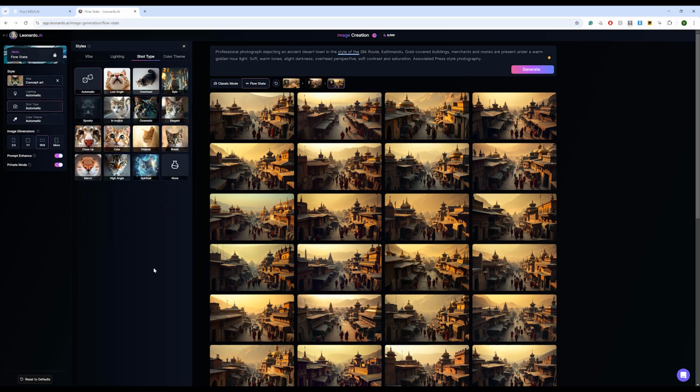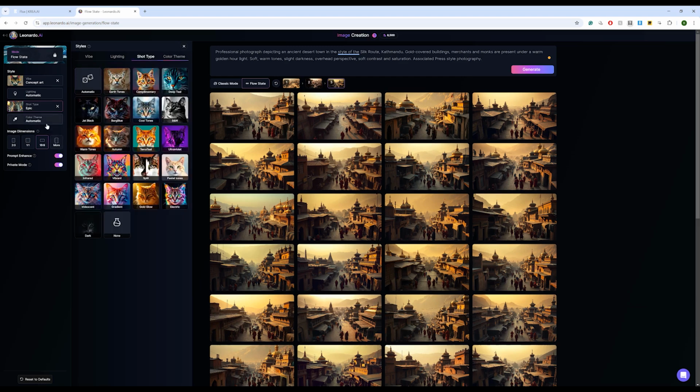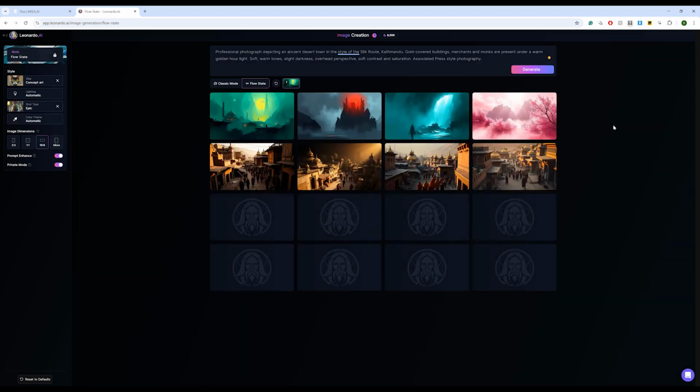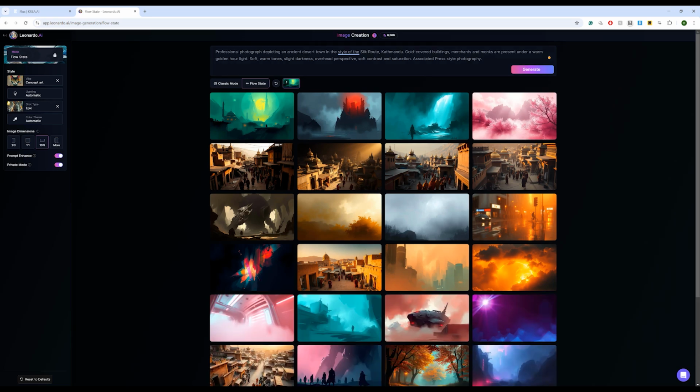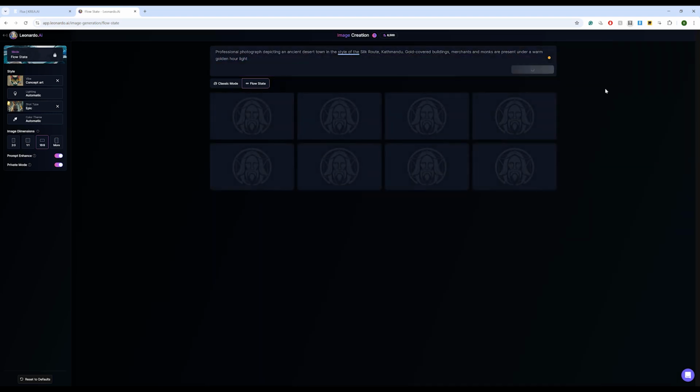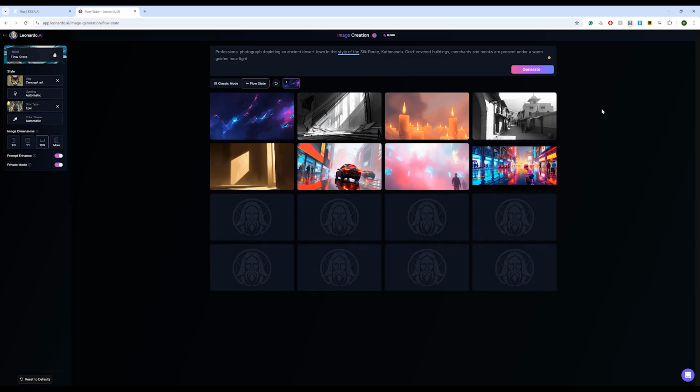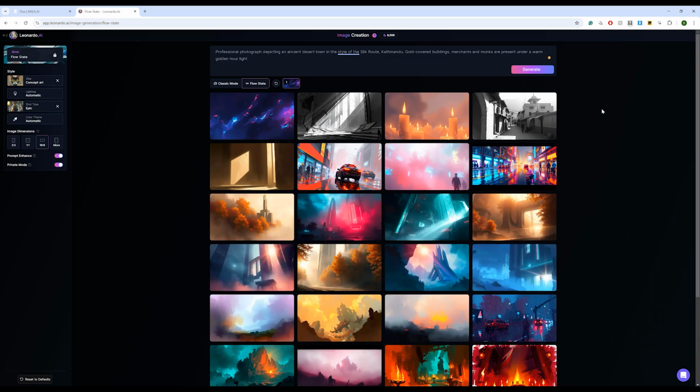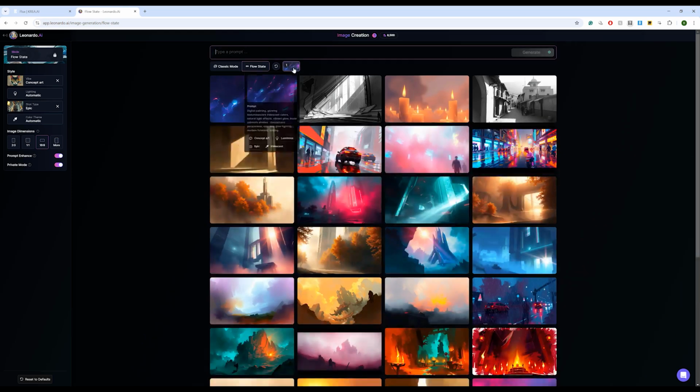Let's do another round. Let's say we'll use concept art this time. We'll change some settings here and see what we get. It's pretty interesting. You can see that the less we choose on the left, the more variety we have with the generations. Let me make it even more vague than before. I'll remove a part of the prompt and see what we get. This concept art has a huge impact on the style.